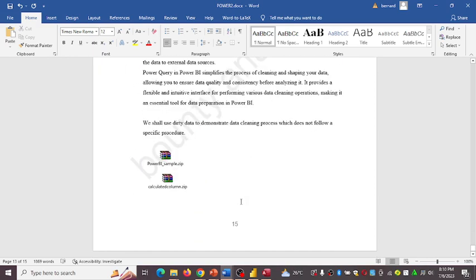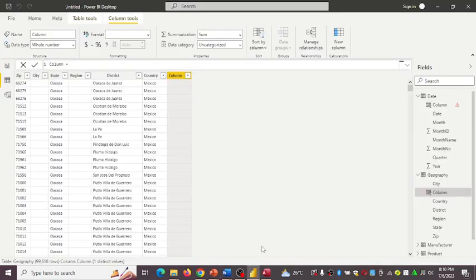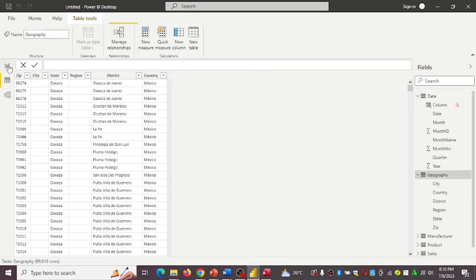So after Power Query, that is when we will get into visuals. That is when we will get into these visuals. We will build these visuals.